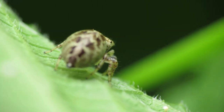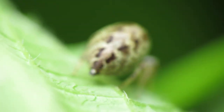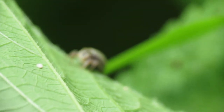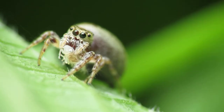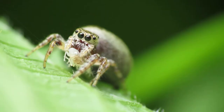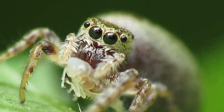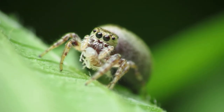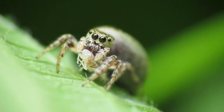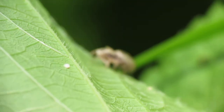Hold down your shutter button and get the aim on its eyes. If your spider turns around like this, just get his attention, wave your hand, and then he'll turn around — then grab your shot. Jumping spiders are very curious, so sometimes they'll just stick around and let you do a whole photo shoot, and sometimes they'll even come up and climb up your hand.